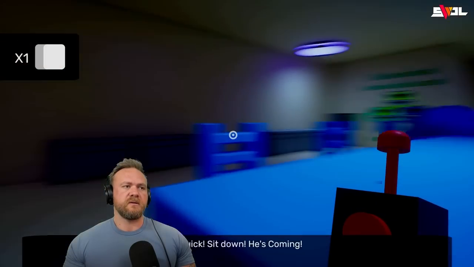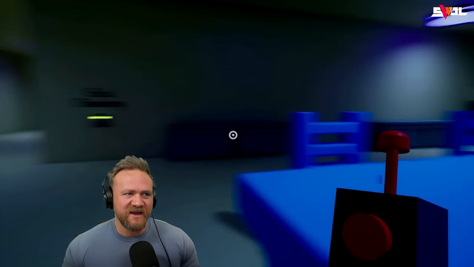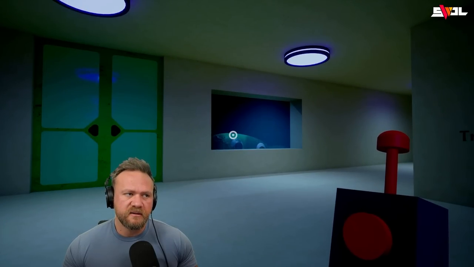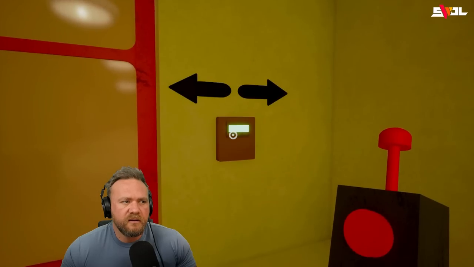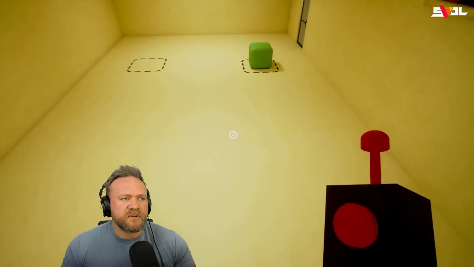Sit down. He's coming. All right. Unless he can see these blocks in my pocket, then we should be okay. Everything's back the way it was. Please tell me everything's okay. So far, so good. Oh, thank God. Okay, I'm going to put a block here. Remember, we have to shut that thing before he shows up.